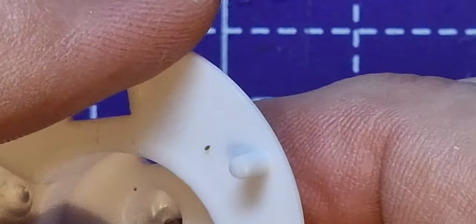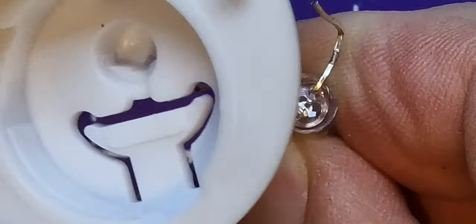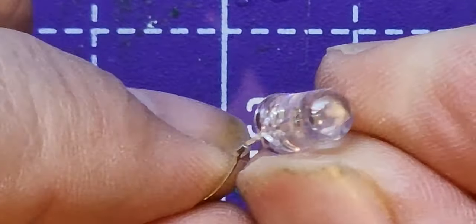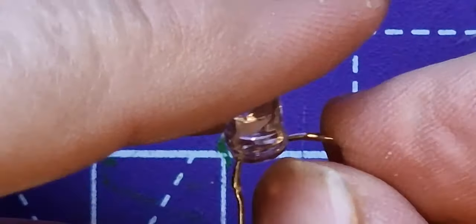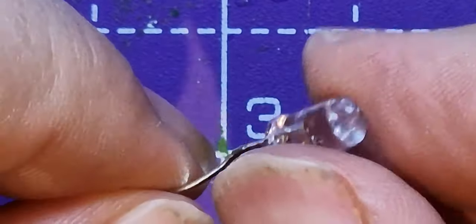And then you just have to unbend that slightly. And out it comes. So there you've got an LED that you can use in another project. So that's a spare LED.